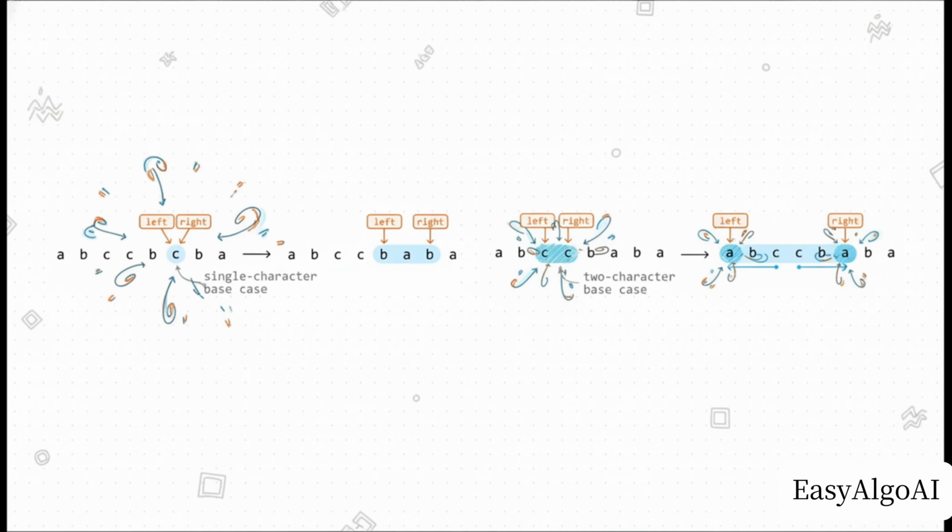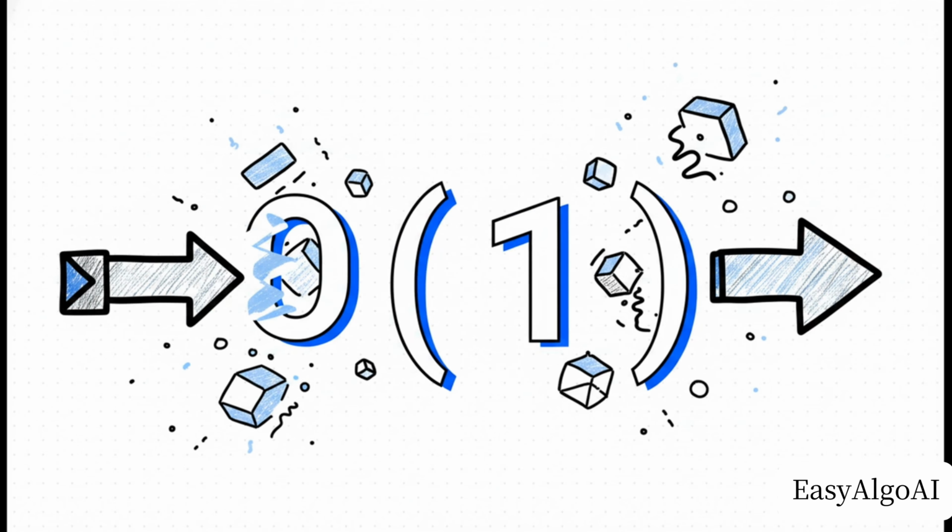It's essentially like throwing a pebble into a pond and watching the ripples expand outward until they hit an obstacle. And by discarding the heavy data structures and just sliding pointers outward from the center, we achieve a massive victory. Our space complexity drops all the way down to a constant O(1). We are essentially using 0 extra memory footprint to find our solution. We don't need a giant table, we just need 2 little pointers holding on to our current spot. It's incredibly lean, it's wonderfully elegant, and it completely eliminates the risk of crashing your system due to memory overflow.